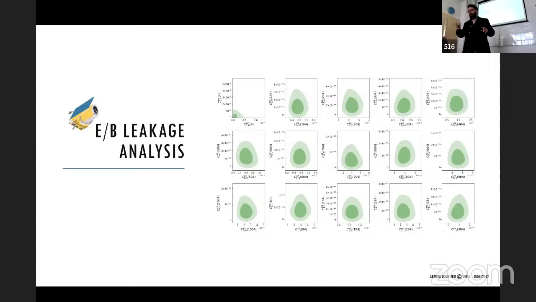Another big problem, not only in CMB polarization but also in cosmic shear, is the E-B leakage. When you mask part of your sky, some of the modes that you're observing will be ambiguous, such that a low B mode can be translated into a high E mode, or vice versa. This is very problematic for cosmological analysis, because you can bias your cosmology quite badly from this.